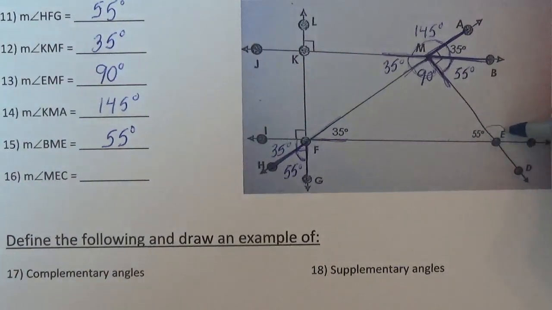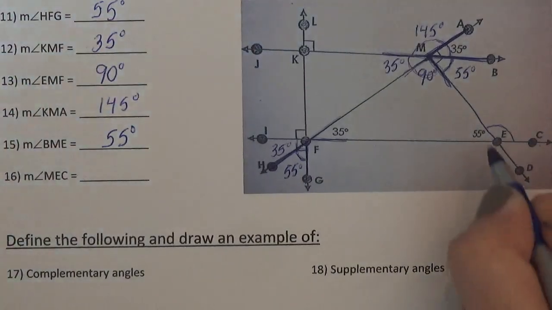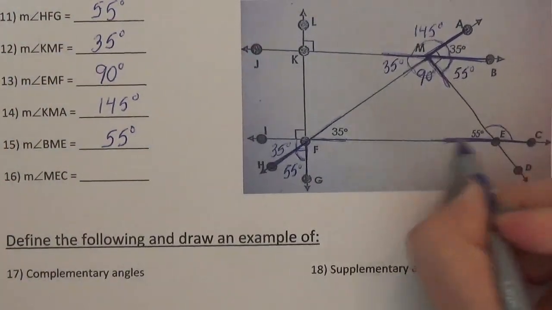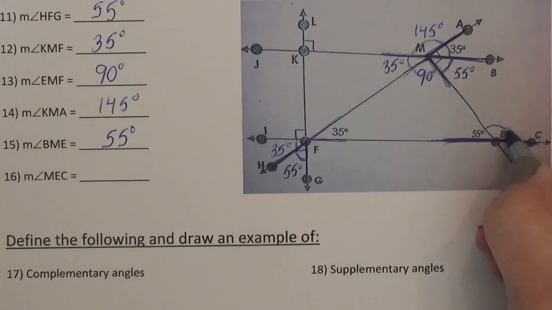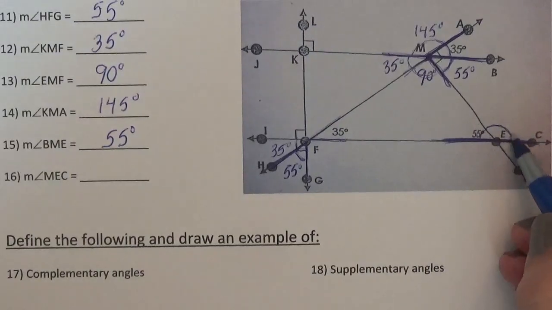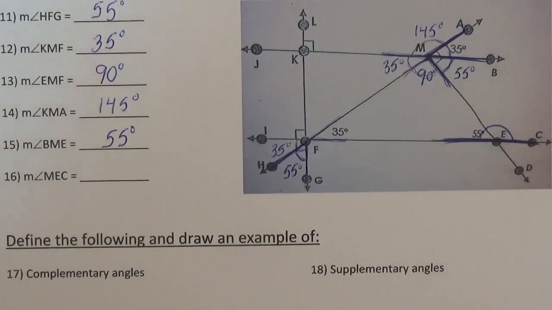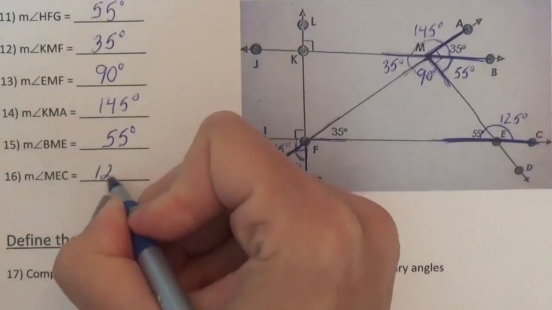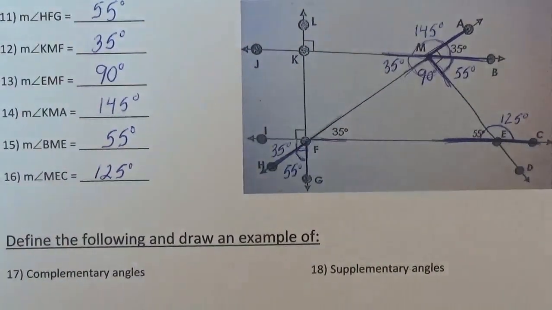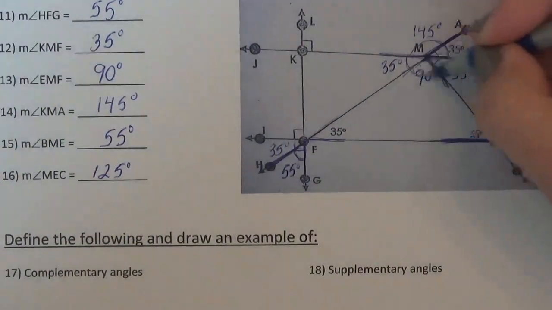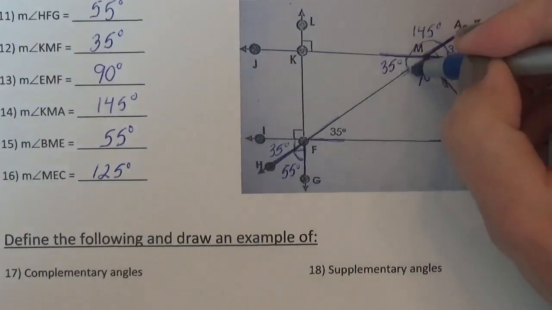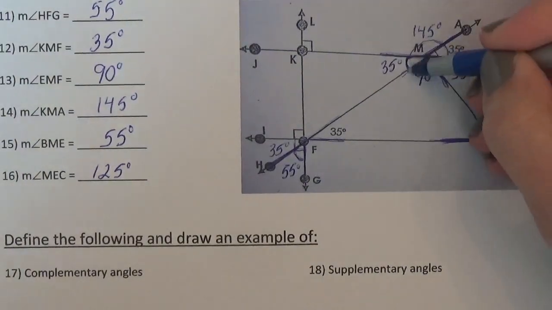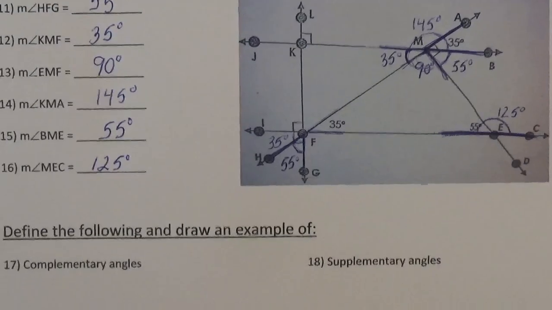MEC, this guy down here, obtuse. I see a straight line here. Do you see it? So the angle we're looking for, plus 55. Do you see the half circle there? 180. So what's 180 minus 55? 125. So that's 125. Hopefully that helped you guys see the angles we're talking about. Sometimes kids don't get that we're looking at the inside here, but hopefully that helped you guys.